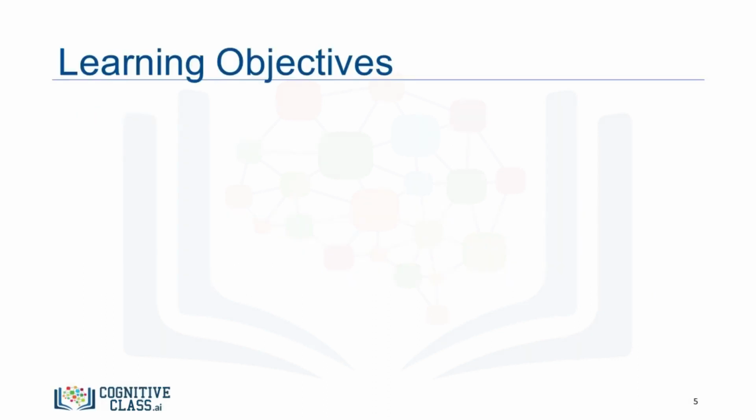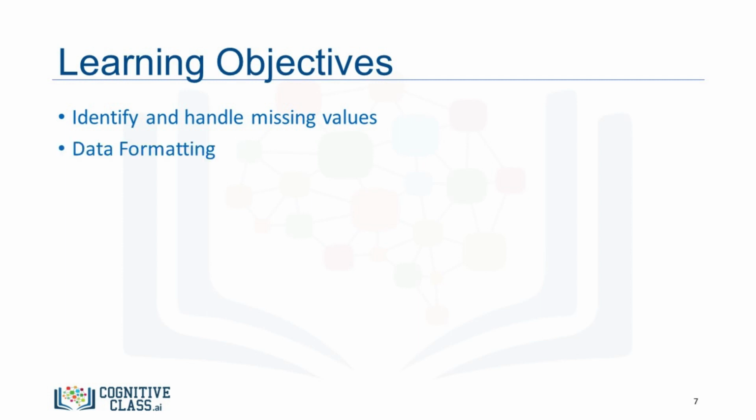Here are the topics that we'll be covering in this module. First, we'll show you how to identify and handle missing values. A missing value condition occurs whenever a data entry is left empty. Then we'll cover data formats. Data from different sources may be in various formats, in different units, or in various conventions. We will introduce some methods in Python pandas that can standardize the values into the same format, or unit, or convention.